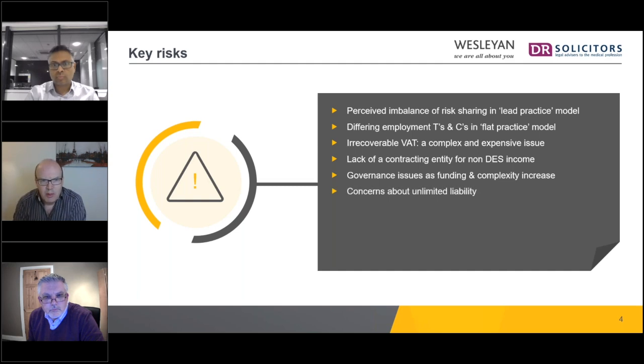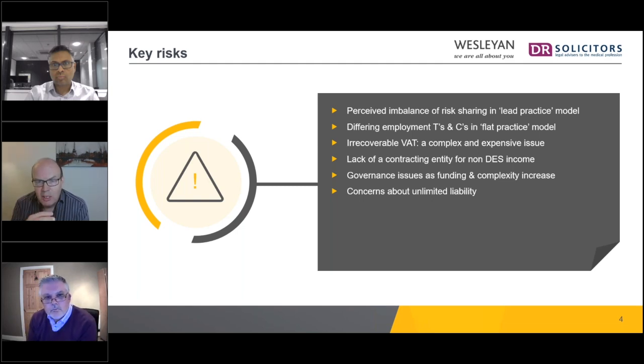So those problems are then built upon unlimited liability, because obviously most practices are unlimited liability partnerships. And if you don't have an entity called the PCN, where does the buck ultimately stop with this stuff? Well, ultimately, it stops in the only entities that exist, which are the unlimited liability partnerships. So all of those problems above, if any of them go wrong, end up in the unlimited liability partnerships. And what does that mean? Unlimited liability means ultimately the partners in the practices are at risk, all the way down to the shirts on their back, basically.